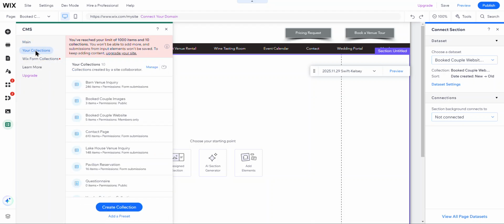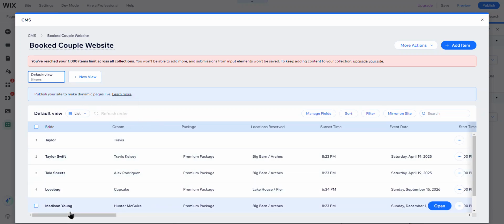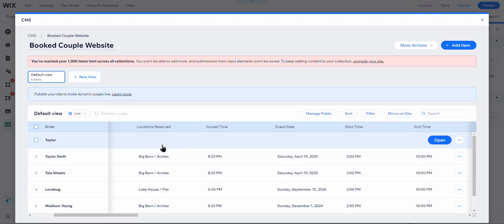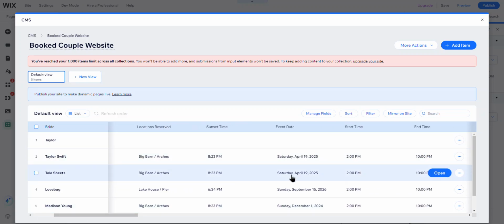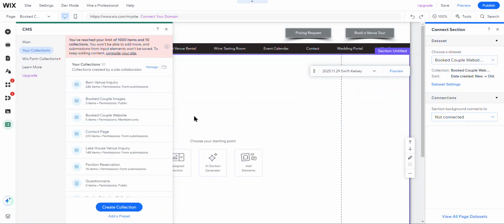So I'm going to just take a look here. So we can do one for bride, groom, location, and date, and we'll just start with that.